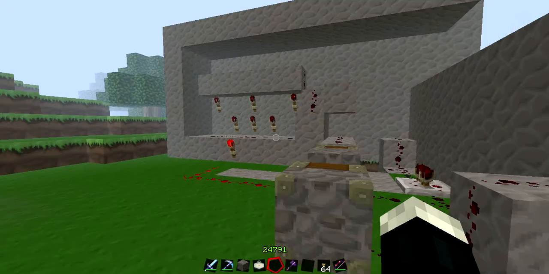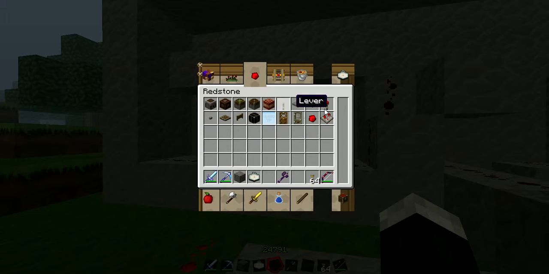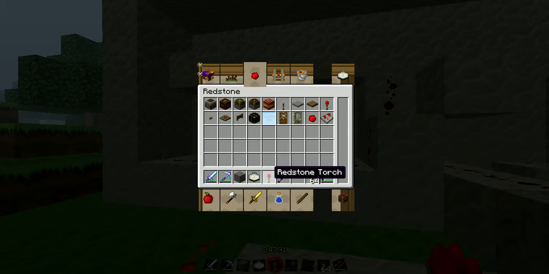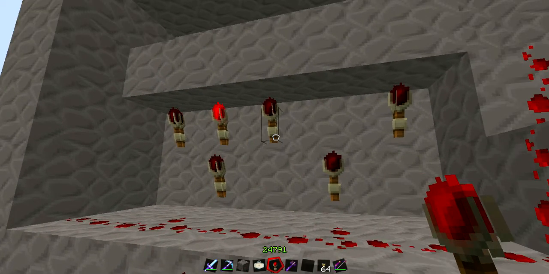And the redstone torch is there. That's the code. I mean, it doesn't matter which order you put it in, but, you know. Yeah, there's one on for me here. So I could just change it right now, so that I update my texture pack. So what is the code, though?